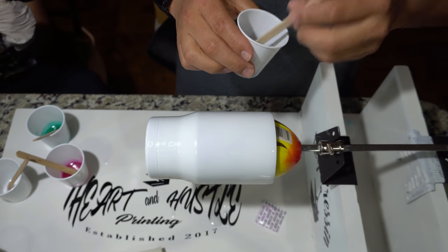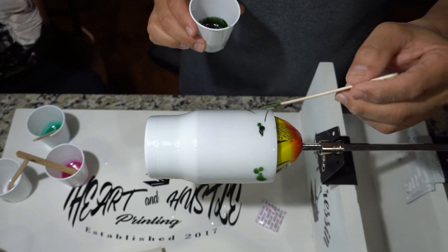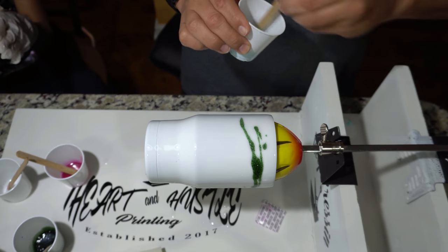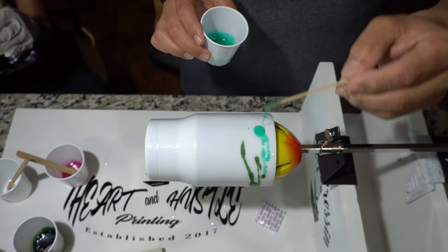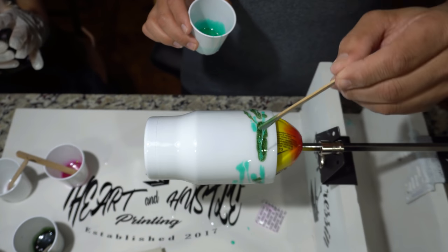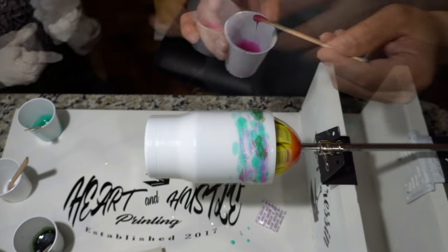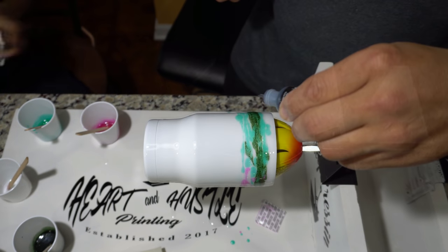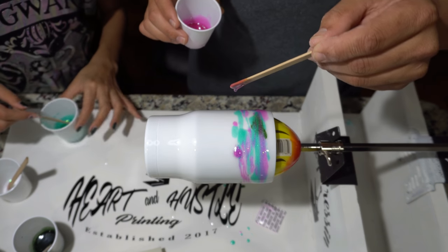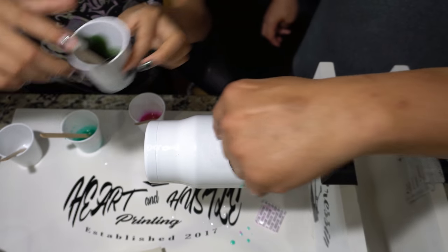First thing I'm going to do is drop some of this black on there and see what happens. Throw some of this blue in there. Pink. Go down a little bit, like right here.